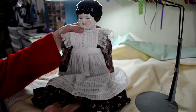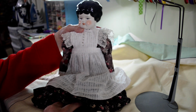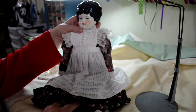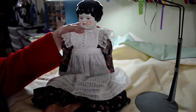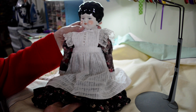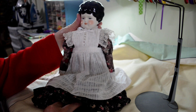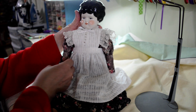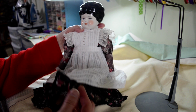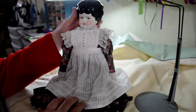So she took Elizabeth, and then my aunt moved from Canada down to the United States to Wisconsin in the late 50s, and the doll went to Wisconsin with her. And my aunt, over the years, became quite the doll collector. She had a massive doll collection, but this doll was the most precious to her. So in the 70s, my aunt took up working with porcelain and ceramics, and she made this new head and the new hands for Elizabeth. She worked on the body, fixed it up, and she made the new clothes. She made the dress and the pinafore and the little pantaloons, and she bought some new shoes for Elizabeth.